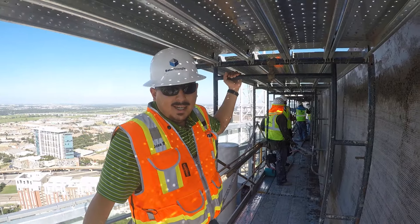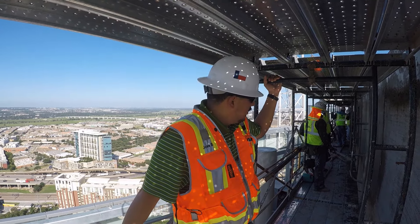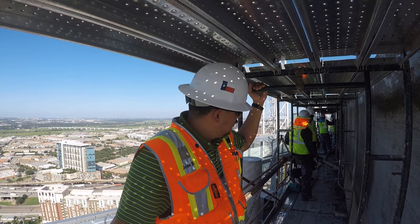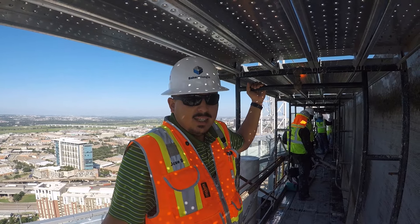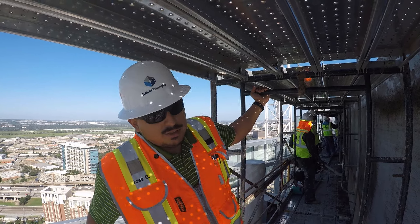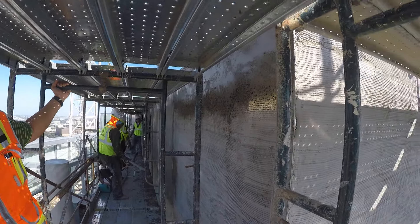Normally this would be something we'd be doing by hand — hand-mixing, pulling everything hand-troweled on. At first the guys were a little careful about using it too. But once they got the hang of it, once they got it going, they really liked it. It helped us out a lot. If we still had to do it by hand, this whole side would have been browned out for a long time.